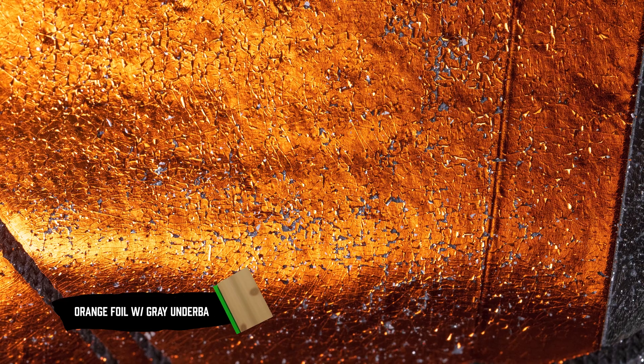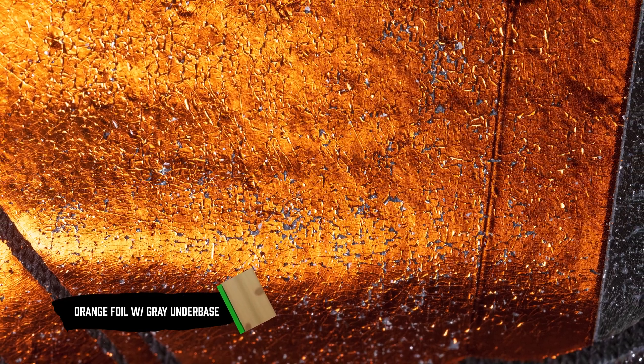Another thing you can do is actually tint the FN stretch with a similar colored Plastisol, so again it's going to behave in a similar fashion. But keep in mind, if you end up tinting the FN stretch with a similar colored Plastisol ink, you are going to lose a little bit of that adhesion. Overall, while this was never the intended use for FN stretch, it certainly seems to work pretty well.